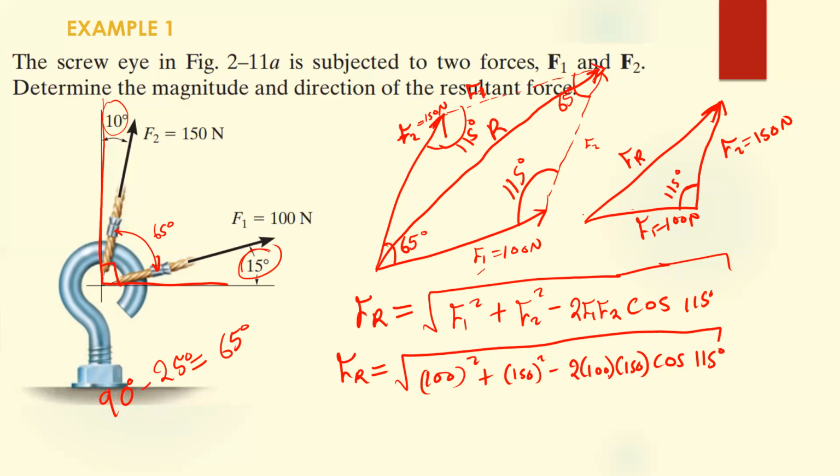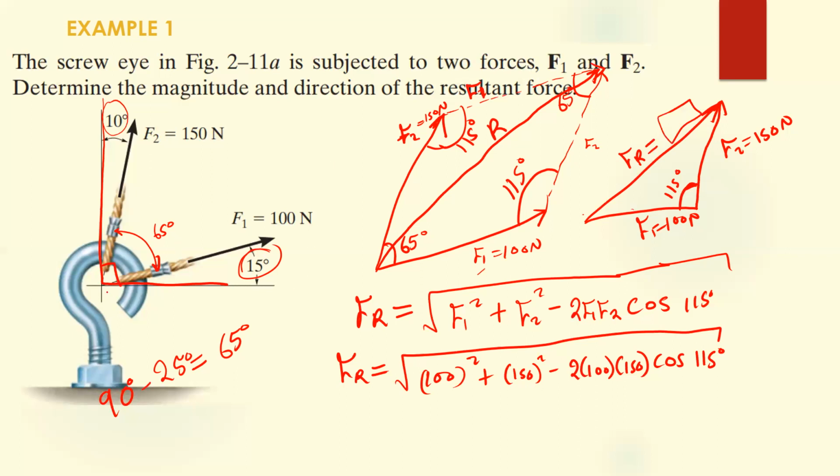So after finding the solution for the resultant force, we've also been asked to find the direction of this resultant force. You find your answer there using this expression here. It means that you have two sides given, and then the angle has also been given. But remember, we need to find the direction. So how do we find the direction?